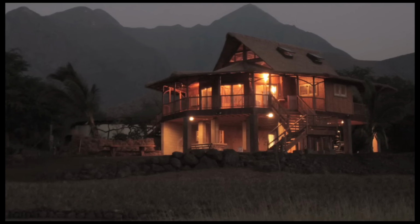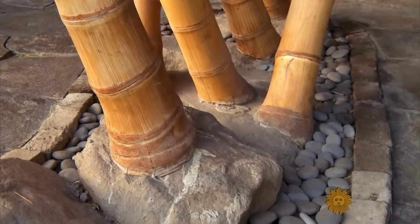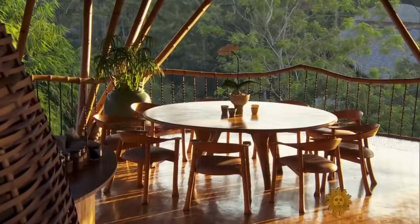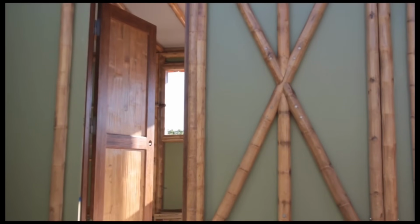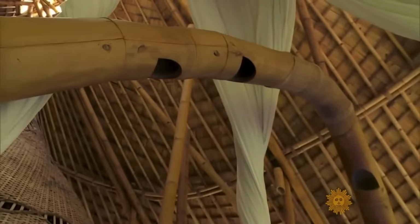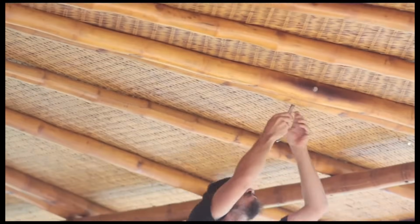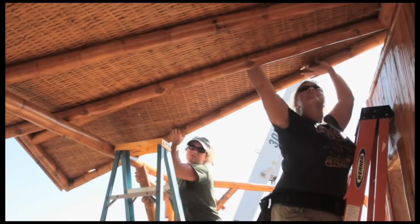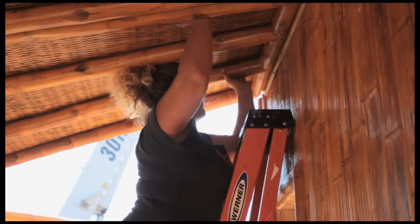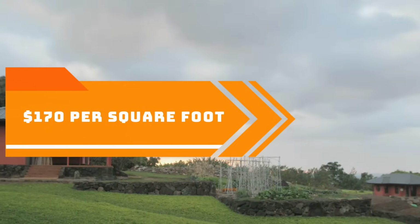Number 6, Bamboo Living House. It's hard to find green prefab homes, but Bamboo Living does it. They offer various affordable floor plans, depending on whether you are looking to add a guest house out in your garden or build a home for your family. These are not your typical prefabricated homes, though. Bamboo Living, as you might have probably guessed, uses sustainable bamboo for construction. With the signature model, even the house frame comes constructed from bamboo. All the materials used meet the qualifications for LEED certification. Bamboo finished homes start from $170 per square foot.